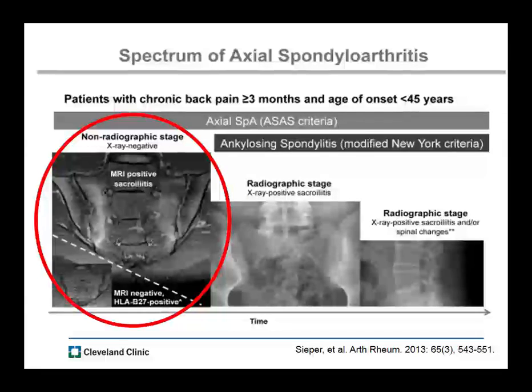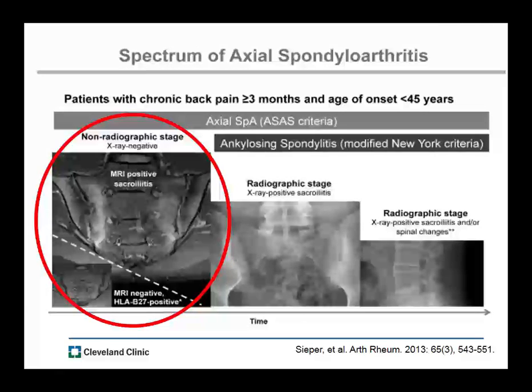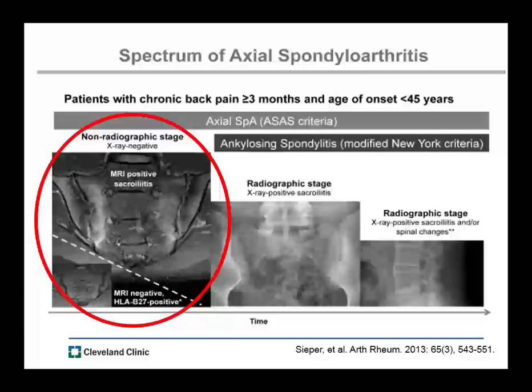So if you look all the way here in the smaller box, you see that there's already radiographic as well as spinal changes, but sometimes you don't want to wait till you see those changes to diagnose. So these classification criteria are trying to diagnose earlier and earlier until you get to the first box, where you sometimes might not have the radiographic changes, and you might order an MRI to look for some of these changes, and the ASAS criteria is trying to allow us to diagnose even before there are any X-ray changes.